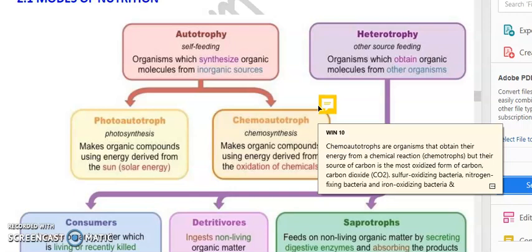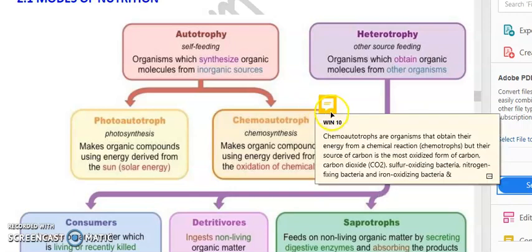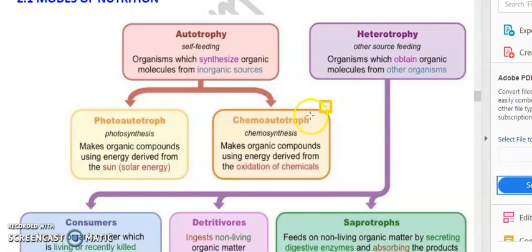So I hope this is clear to you. So autotrophic mode of nutrition will include photosynthesis and chemosynthesis, two main processes. And then we have the consumers, which are the heterotrophs, which practice the heterotrophic mode of nutrition. So hetero means others. They are dependent upon other organisms for getting their carbon-rich energy source or procuring their food. They cannot synthesize their own food. And all the consumers are under this category.